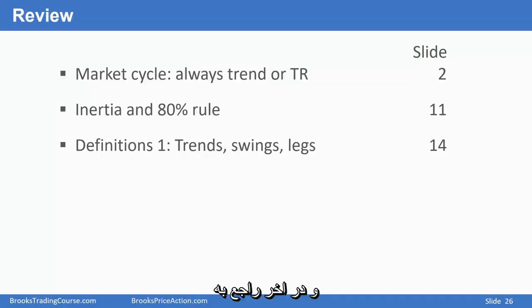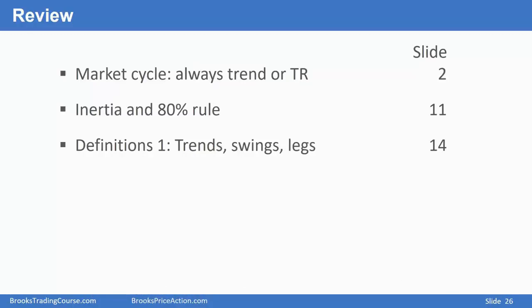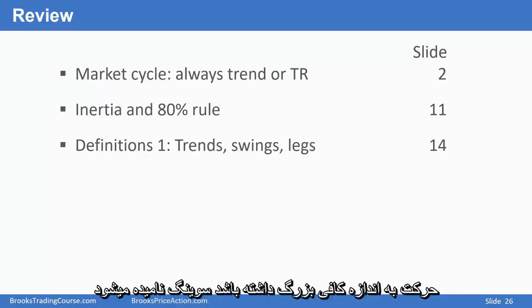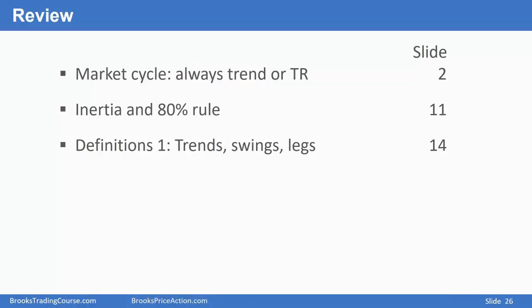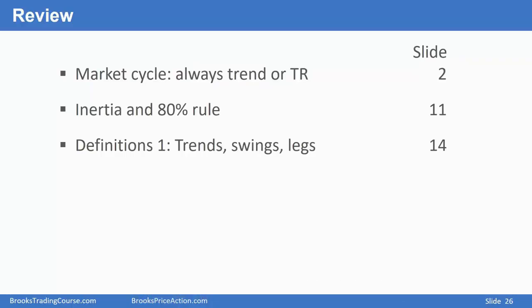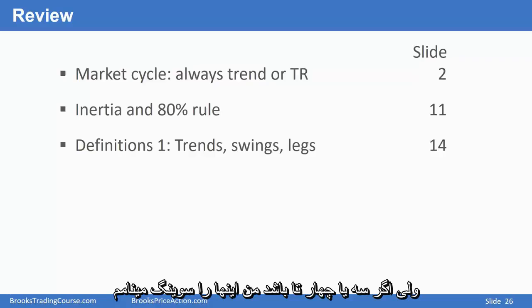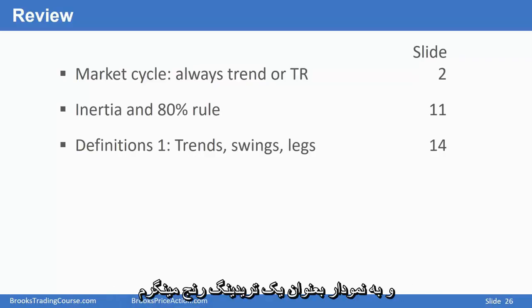And then finally, I talked about definitions. Any move up or down on a chart is a leg. If the leg goes up far enough or down far enough for a swing trade, I tend to call it a swing. And if there's clearly a strong trend breaking out far beyond the bars to the left, as long as there are only one or two such big swings on the chart, I tend to call it a trend. If there are three or more, I tend to call them swings, and I tend to look at the chart as being in a trading range.